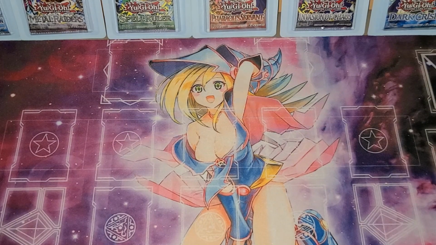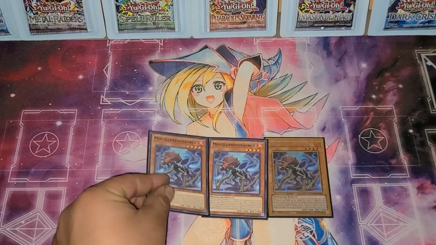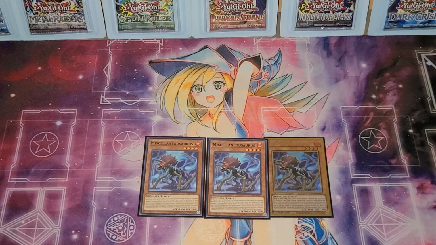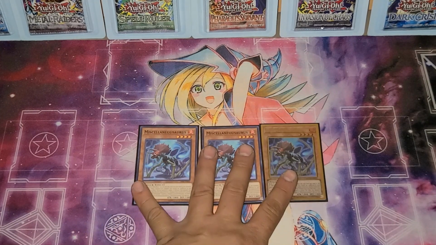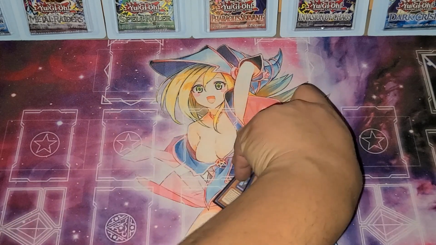Next, we have 3 Miscellaneousaurus. It's basically a combo starter in and of itself, making it so that your cards cannot be affected by your opponent's card effects, and then also being able to bring out your Animador and Arceosaur in order to go into your combos. If you have a baby in hand, Animador pops it and brings out another monster. It's just a really, really good card.